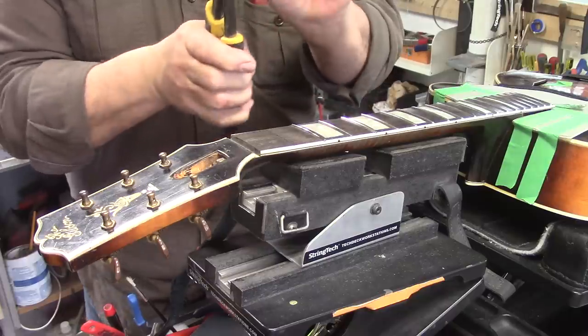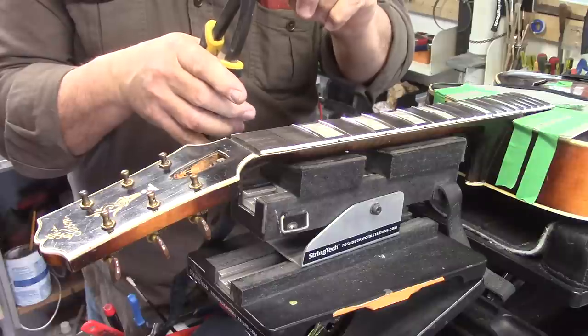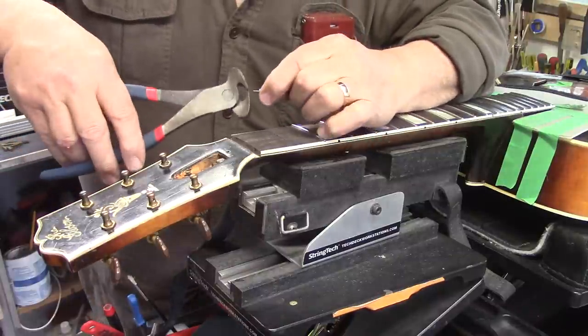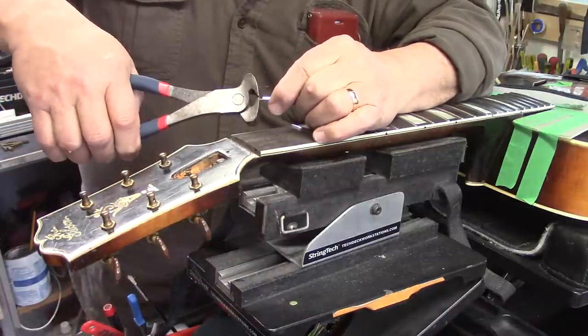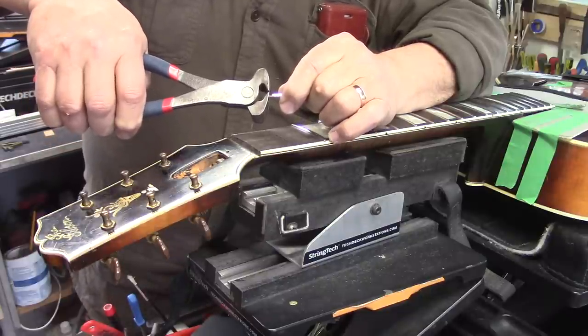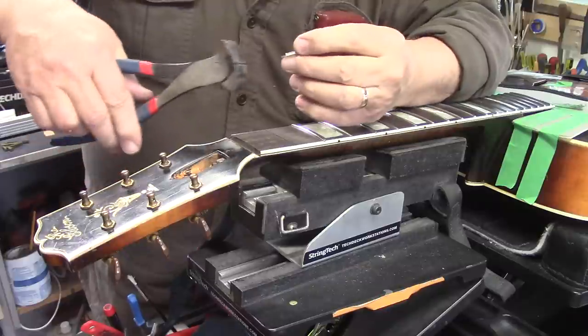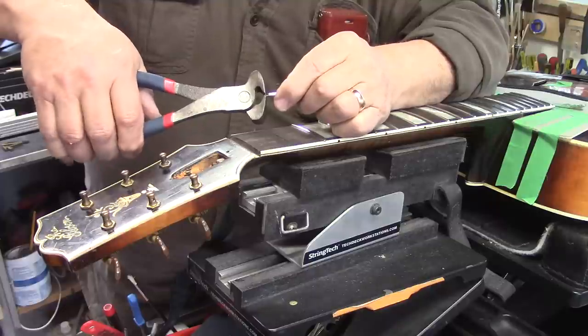Flex that fret wire into an exaggerated radius so those outside edges are nice and tight. And once again, while we've got something to grab onto, we're going to clip off that overhang. While I've got something to grab onto, I can actually just coax that down a little tiny bit. And that guarantees those outside edges are going to be dead tight.